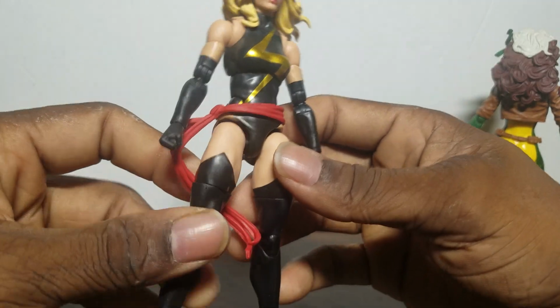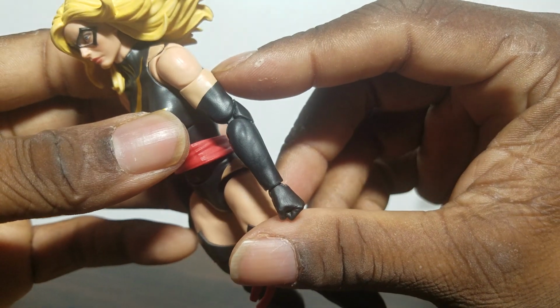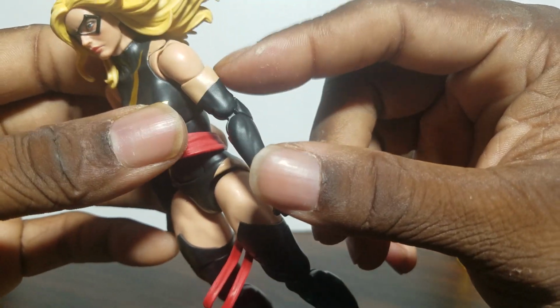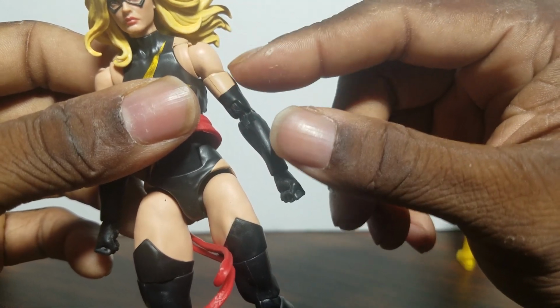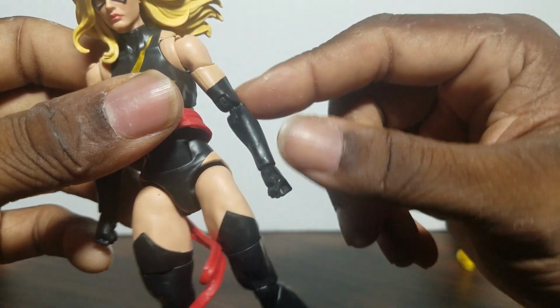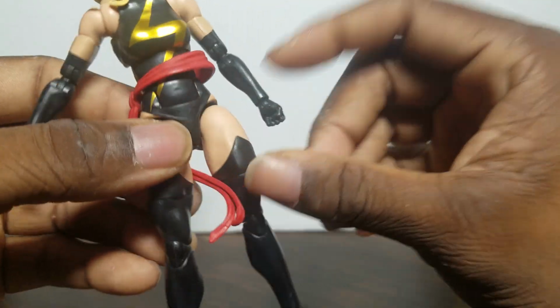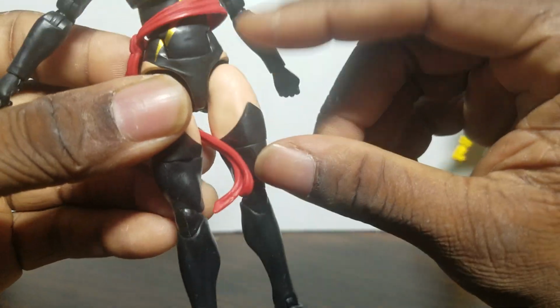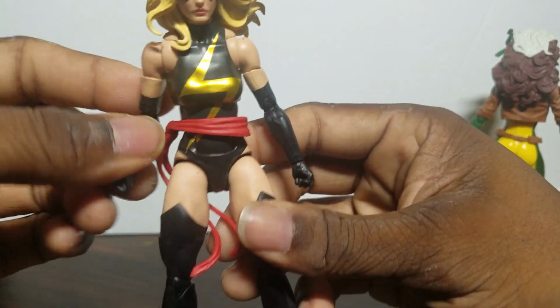I like the quality of plastic that they're using. Up on her shoulder, now you can see that there is a separation of paint. So this is not sculpted. This is actually painted skin tone. So this is all black, but this is painted skin tone. But I'm glad that they're using different plastic for the legs, especially as far as the skin tone.